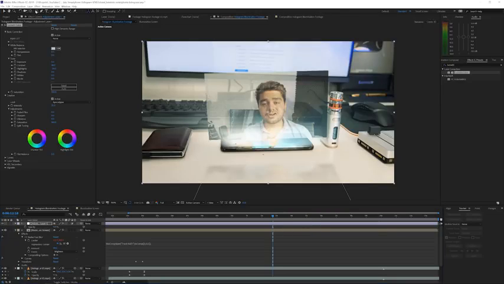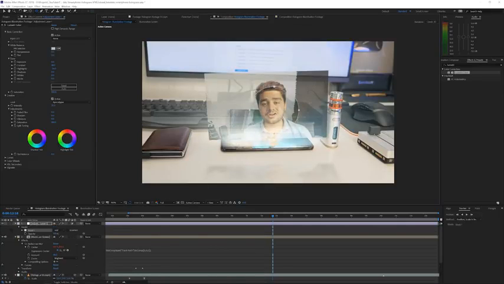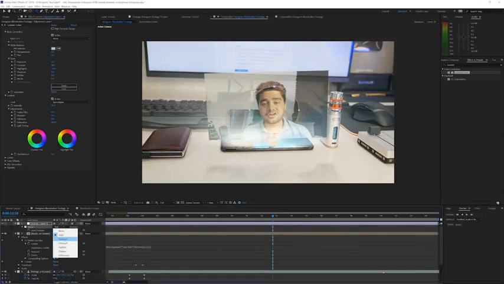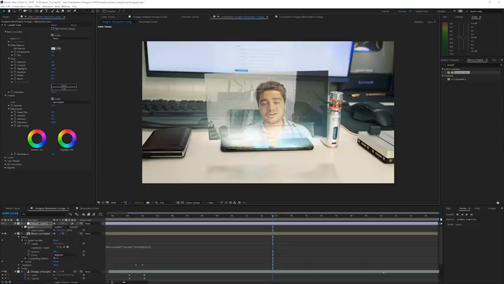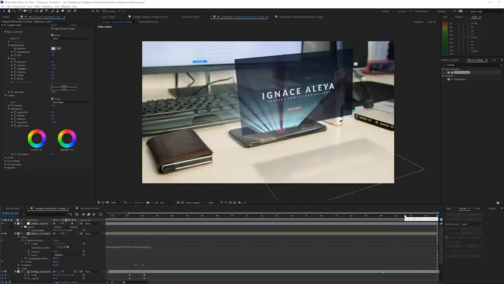Okay, one thing that I'll do is just go to the center and just get my skin tones back here. So I'm going to draw a little mask here and press subtract and feather it. To give it a little bit more contrast. Okay, so it stands out quite nicely, and there we have it. So this is the final result.